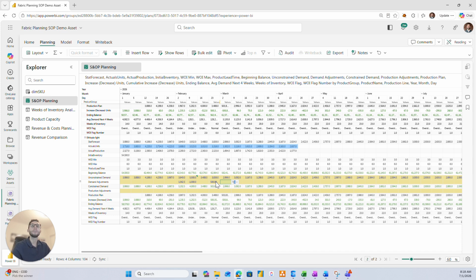So the challenge here is that needing to figure out exactly where there needs to be production happening, where demand is spiking, and where they should be focusing on. And this is where Fabric Planning truly brings integrated planning in place. You can plan your demand and your production all within the same unified location and immediately see the impact to your inventory levels. And we'll be talking about that more in our next video where we'll be covering weeks of inventory analysis.